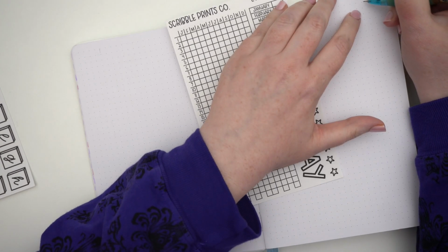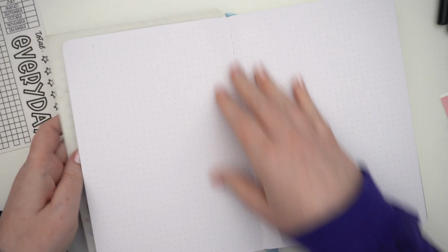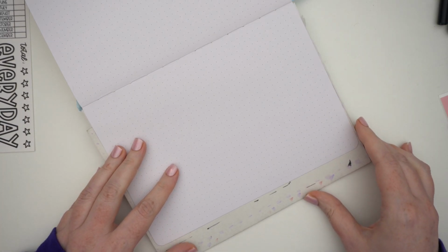So I just went back from January and went all the way through September to be able to fill in my everyday reading tracker. And it was interesting to actually see it in this format because I actually realized what my reading habits were.